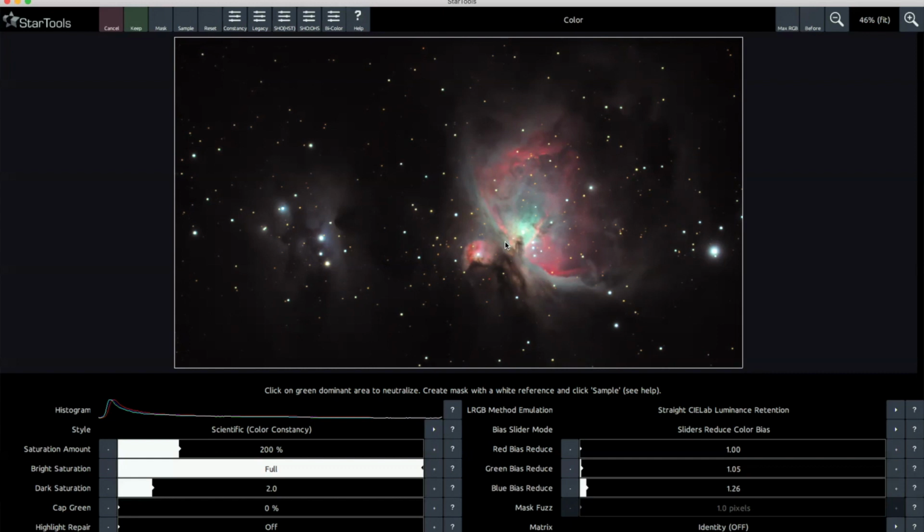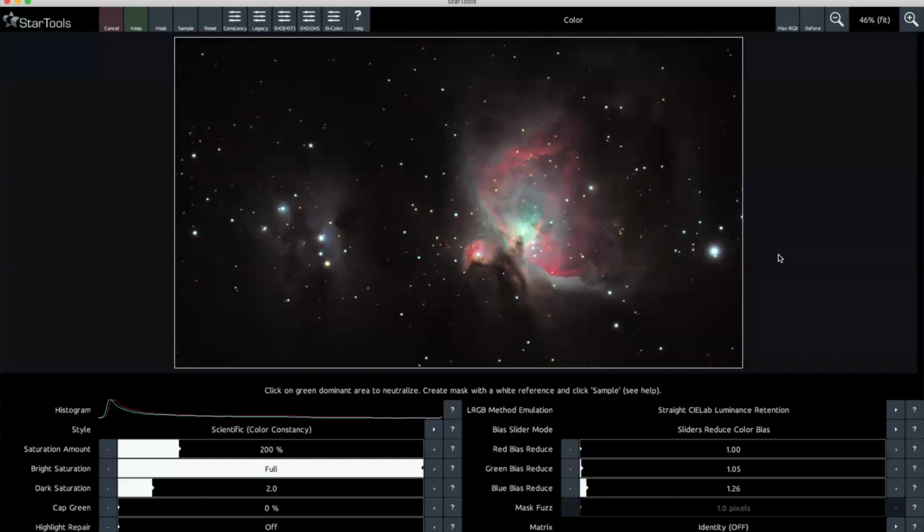But hopefully it's just enough to show you or explain why I created a star mask in the workflow, as opposed to just loading up the color module and allowing the color balance to be applied from the entire image to the entire image. I'm not saying one way is better than the other way. Hopefully you understand my reasoning, but I've given you two or three different ways there of loading the color module, applying a star mask or not applying a star mask, clicking on a green dominant area, and see which one works or looks the best for yourself.